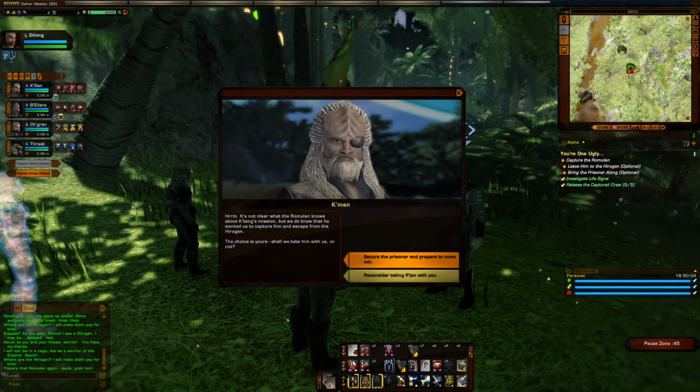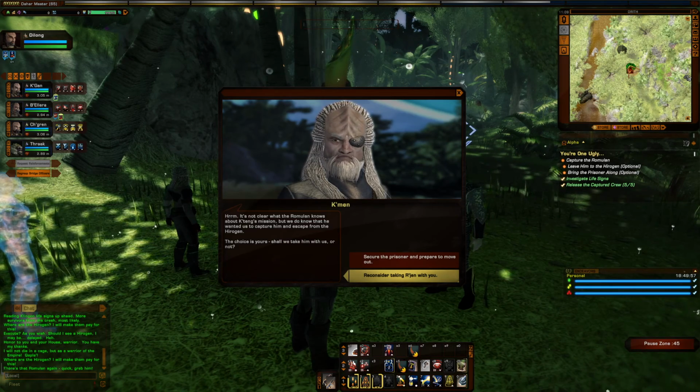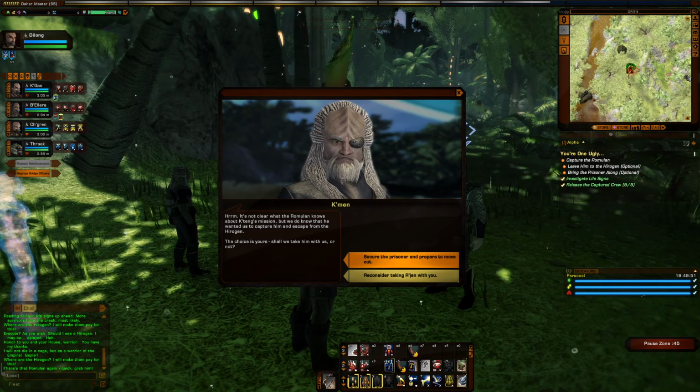It's not clear what he knows about Katang's mission, but we do know that he wanted us to capture him and escape from the Hirogen. The choice is yours. Shall we take him with us, or not? Fine, I'm taking him with.